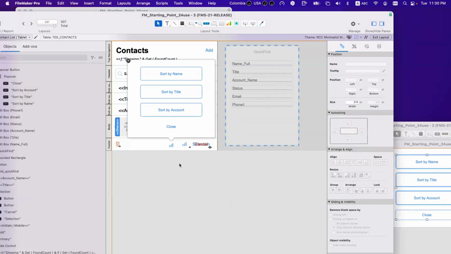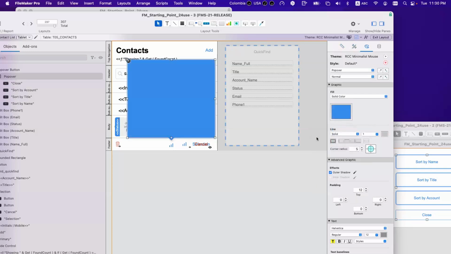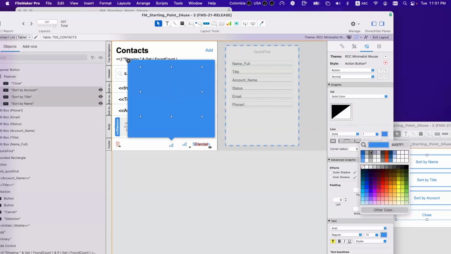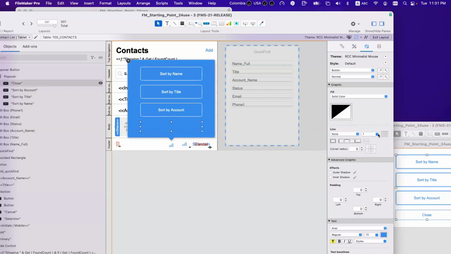Now, this design, white on white, it's a little bit too much, okay? So I suggest that we give more accent to this type of popover, okay? And we can do something like this, right? This works well, right? So you have a better vision when this is on top, okay?